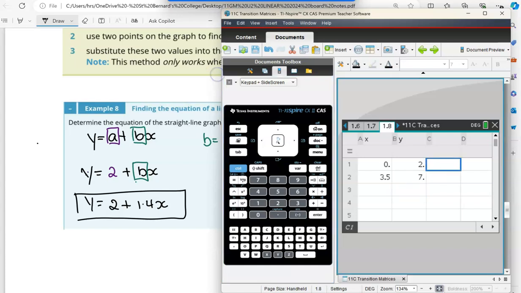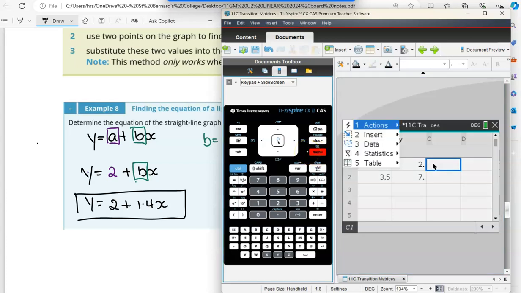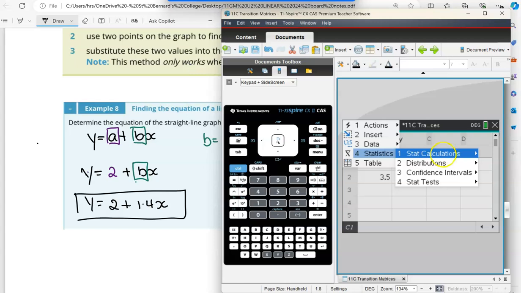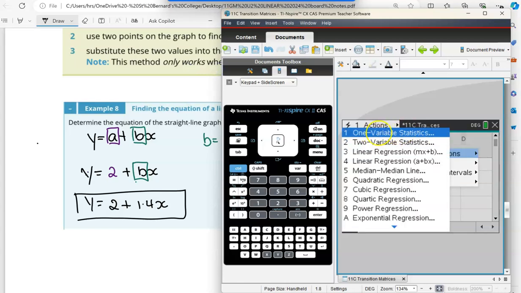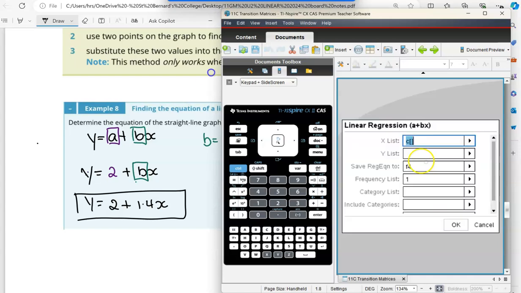And we will learn this, we'll do it again next term, but we're going to get the equation from those lists. So the way we do that, we press menu, and I'll write this out for us in a minute. So we press menu, stats, stat calc. Now we were using one variable when we were doing univariate data, but now we want to go down. Can you see there it says linear regression and A plus BX? So that's the one we want.